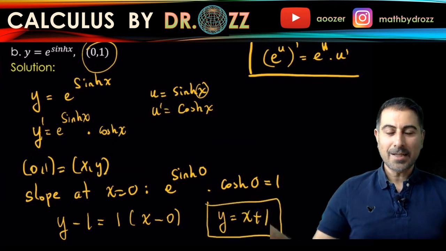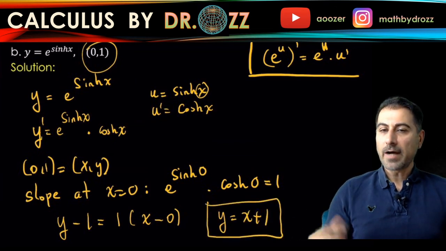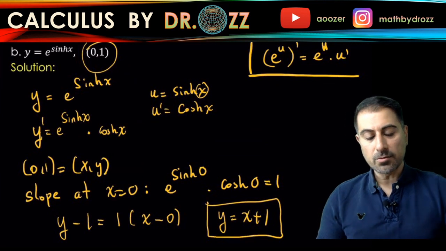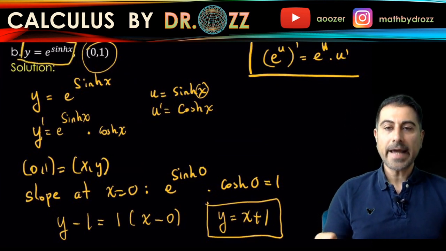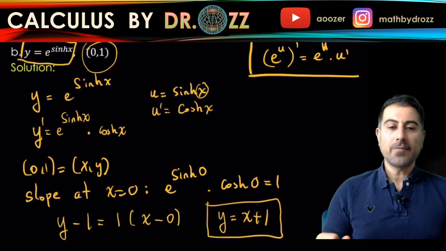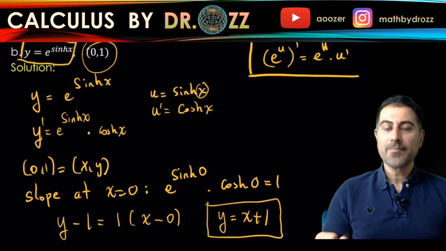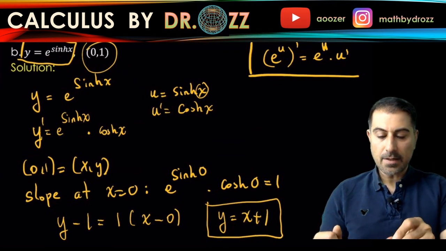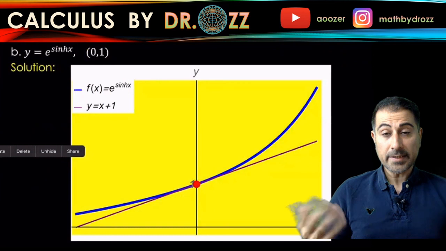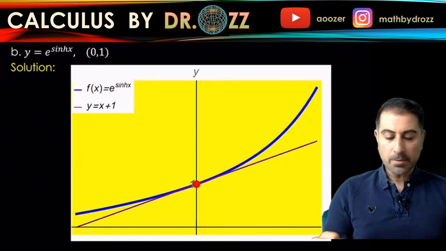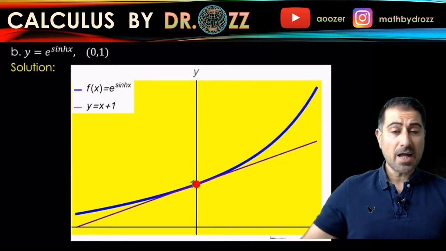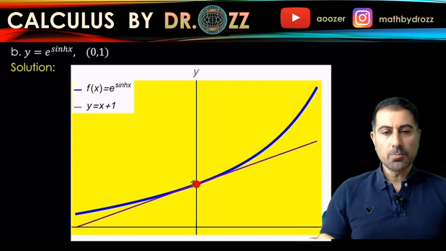So let's say you're in the exam, how would you verify or convince yourself that this is the right answer? Well, you can graph these two functions, right? You can graph y equals e to the sine hyperbolic x together with y equals x plus 1. You can plot them both, and hopefully you get exactly this after you plot. And you should probably put your x min at, I don't know, negative 0.5, x max to be 0.5, or minus 1, whichever.